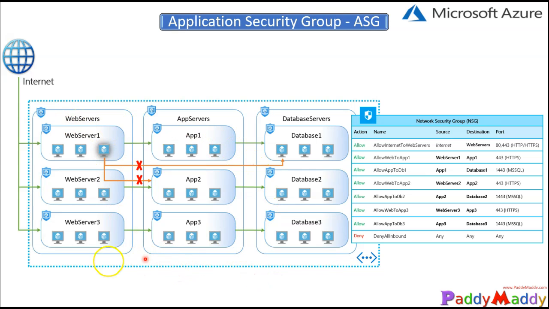Normally all these machines should be able to communicate, but when you group them, this becomes a special kind of container, maybe I can use the word container, which becomes a micro level of your network segmentation. Within this the communication would happen, but it doesn't go out. So when you want to communicate with the application servers, you have to group another one like app servers and then enable the communication. You are explicitly saying that web servers to app servers can communicate.